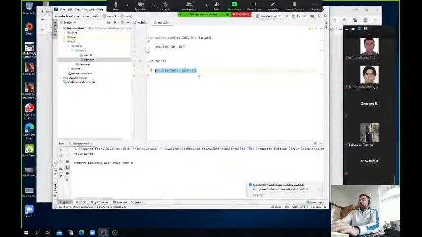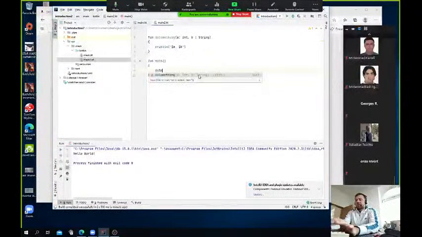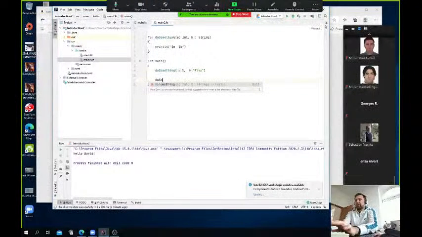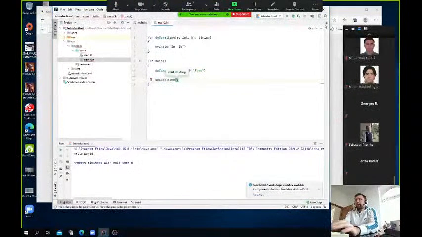We want to show that we can do something with a number 5 and the word 5. We can do something with b is 5 and a is, or b is another name, 3, and a is 3 too.